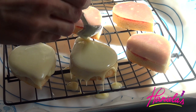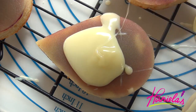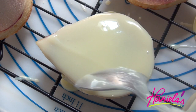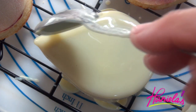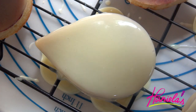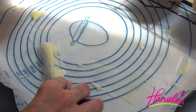I lined my surface with a new product I just picked up at HomeGoods — it's a pastry mat and it's fantastic. It's not too big, so I was able to fit it into my baking sheet. You can easily scrape off the dripped ganache and use it on the remaining cakes, which works really well. I like it better than wax paper because wax paper sometimes tears, and this was really easy to clean up.